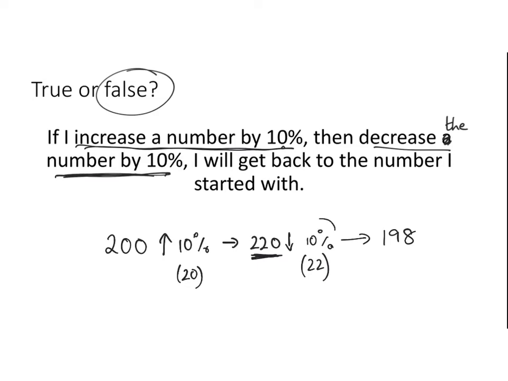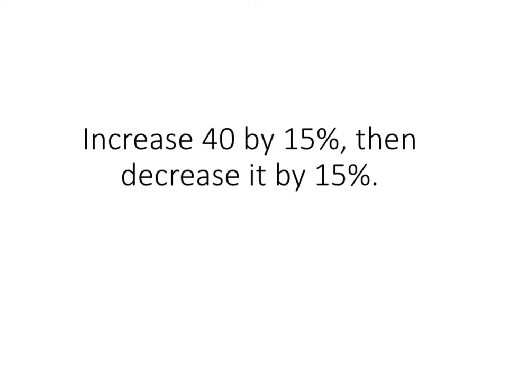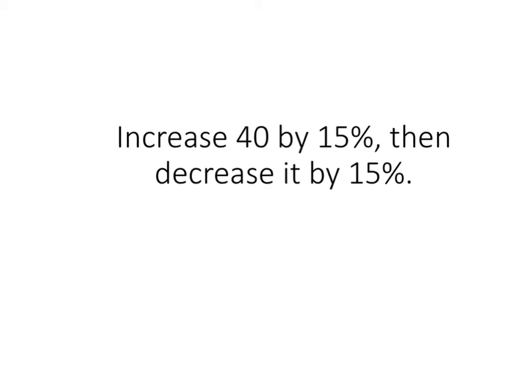And it's to do with this 10% is worth a different value. That's why as soon as you change the number, 10% is a different value because your 100%, your whole thing has changed. Now, there's quite an easy way to start working these out. And the easy way comes from what we did last lesson. So those grids that are in your book that you filled in. Because in those grids, we were talking about what multiplier do we use to find a percentage? What do we use to increase?